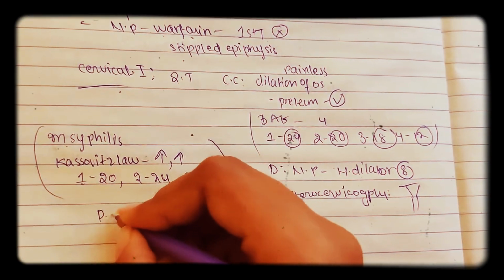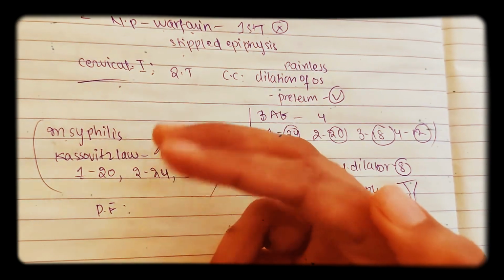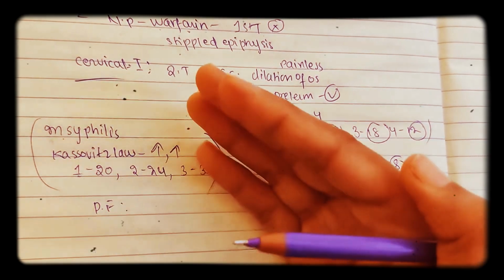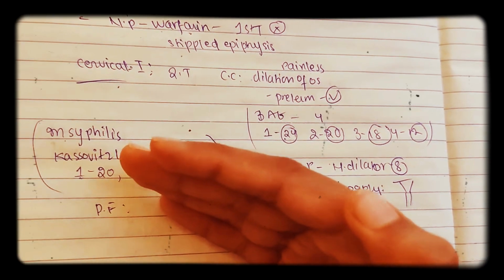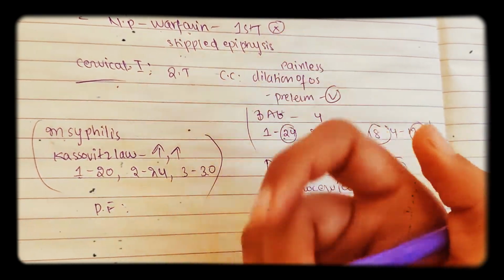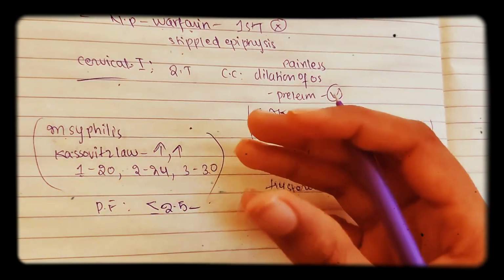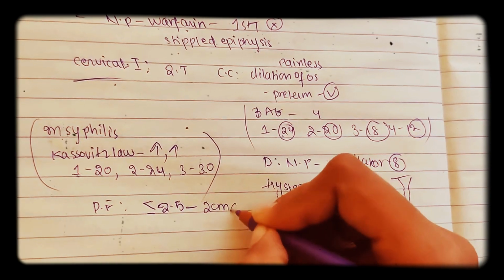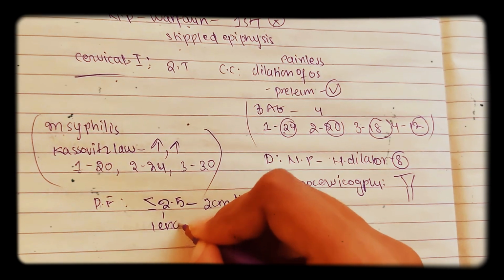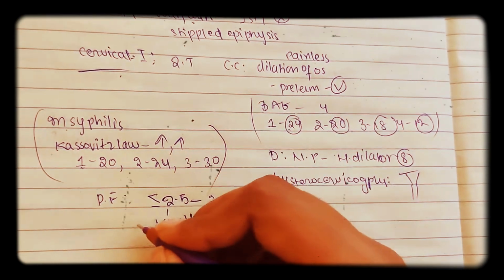Now in the pregnant female, let us see what is going to happen. In a pregnant female, two or more consecutive losses of pregnancy in the second trimester, or a history of one second trimester loss is present. Do ultrasound. Measure the cervical length. If it is normal like 4 centimeters, fine, but if the length of the cervix is less than or equal to 2.5 and the internal os is more than or equal to 2 centimeters dilated. The internal os is dilated, but the cervix length is decreased.